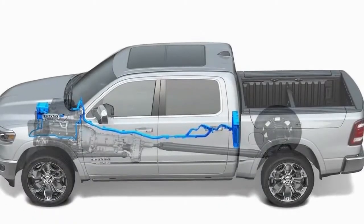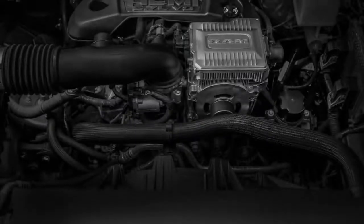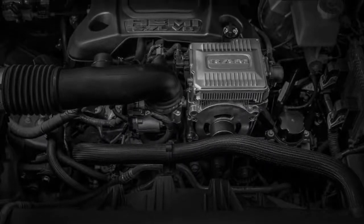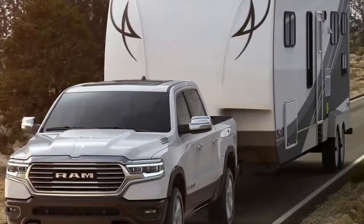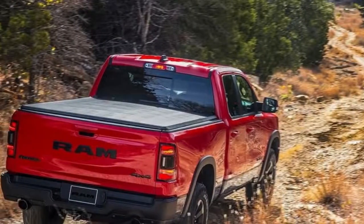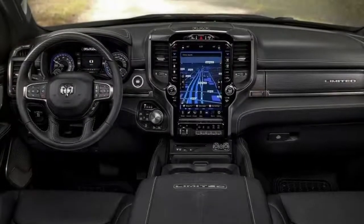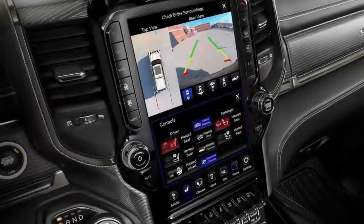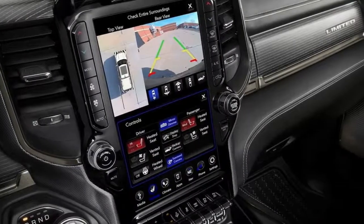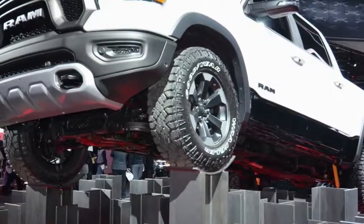Some basic durability testing that we do would be to run the engine at peak power for, say, 200 plus hours, which is 5,600 RPM at wide open throttle. We have cells capable of doing deep thermal shock, plumbing the engine with negative 15 degree Fahrenheit coolant and negative 5 degree Fahrenheit engine oil. We also run tests through our newly upgraded 8-speed transmission and 4x4 transfer cases. In fact, all powertrain components of the Ram 1500 will be tested in similar conditions, 24 hours a day, 7 days a week.